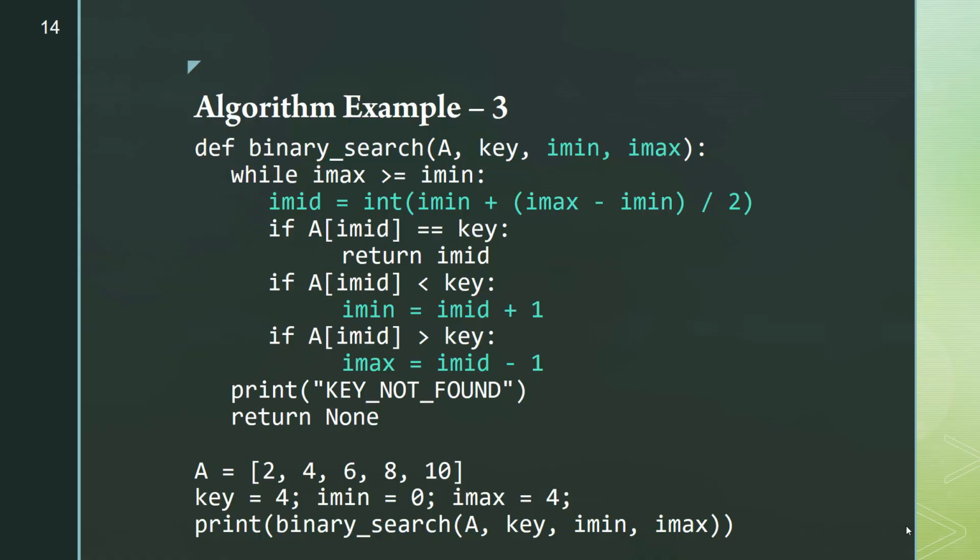So here, what are the visual cues? I see that I'm calculating a midpoint, mid. Effectively, I'm taking my min and my max and dividing by 2. But also in this code, I'm making a determination of which side to concentrate on. A form of min changing to mid plus 1 and a form of max changing to mid minus 1. These are all giving me visual cues that I'm only looking at one half at a time at every iteration. Notice this is in a while loop. Therefore, this is a logarithmic algorithm.